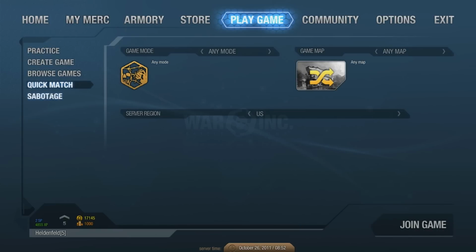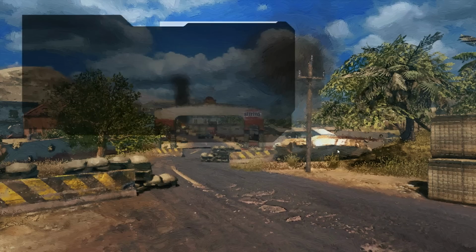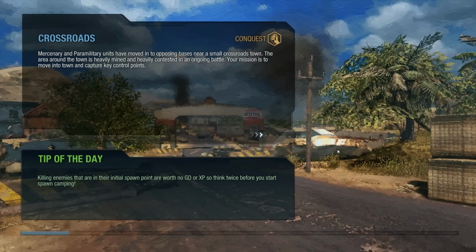We're going to do a quick match, but you also have sabotage, but we're going to just do a quick match and see what it drops us into. I'm hoping, and thank God it didn't drop us into a match that was actually at night, because those ones are pretty tough because I don't have the gear for it. But I did just equip that new weapon, so let's see how I do with that.